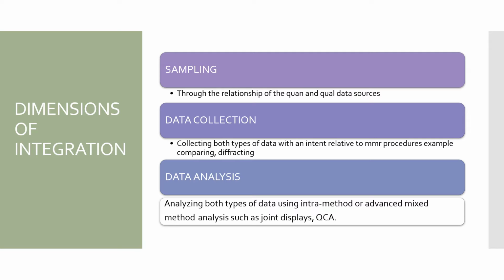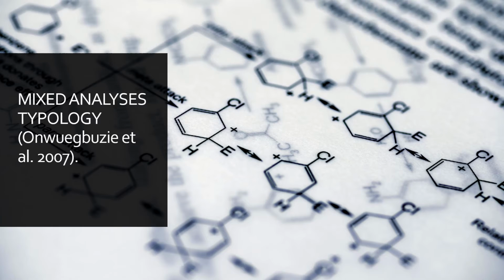In terms of sampling, we can also integrate in terms of the relationship of the quant and qual data sources. If we look at data collection, you can also integrate here in terms of collecting both types of data. In your data analysis, you can also integrate here in terms of using some kind of intro method or an advanced mixed method analysis, such as the joint displays and the qualitative comparative analysis and so on. So the data analysis brings us in terms of integration towards a mixed analysis typology that's proposed by Onwuegbuzie et al. 2007.